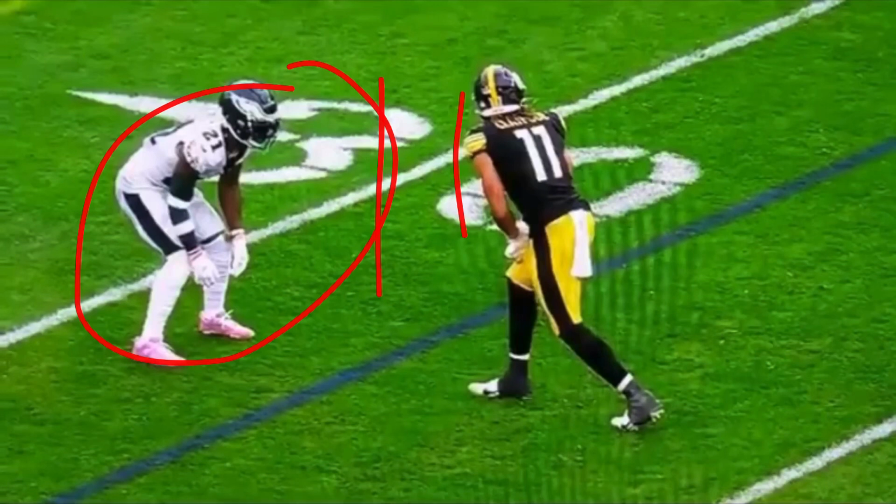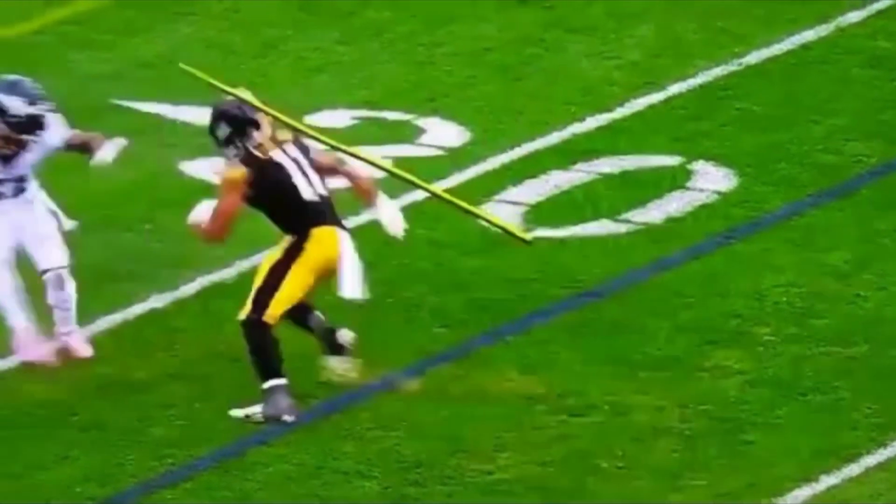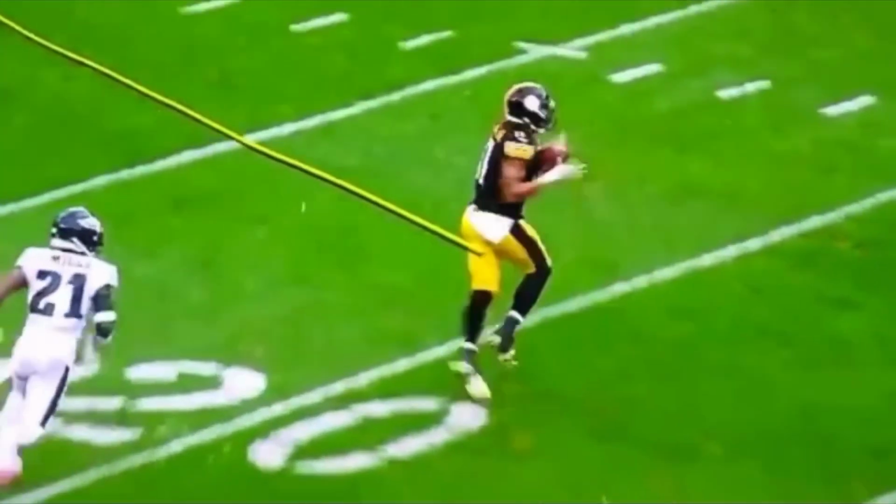So I wouldn't say Claypool absolutely broke this guy's ankle. Great technique and great job getting him to move outside and selling vertical. But I think that DB, pre-snap, was obviously going to be playing the fade. So let's watch this thing full speed. You see how he takes this wide step out. Great job selling with his body. And he's running this bang 8 post, right?